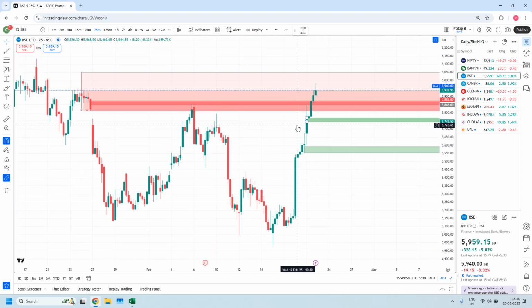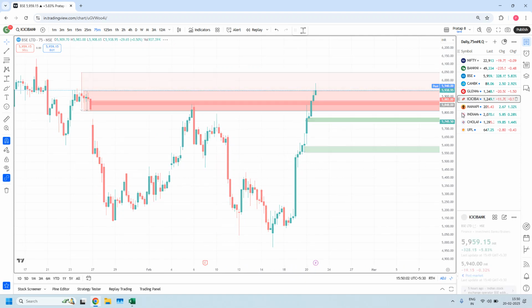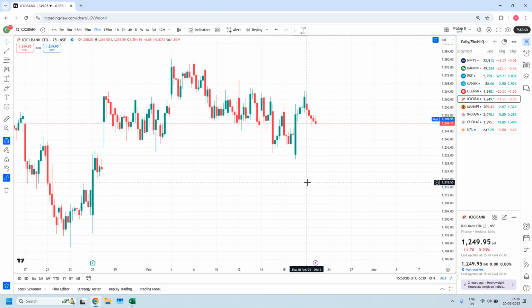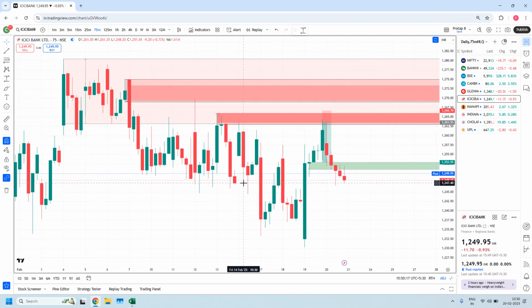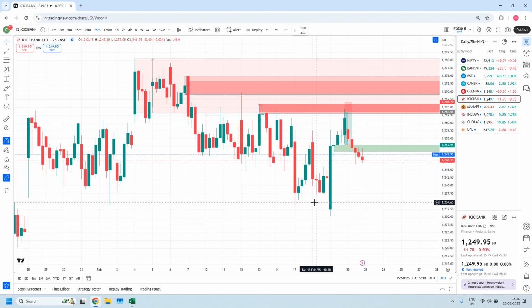Okay, this is about BSE. And next one, we got one more trade, ICICI Bank. But I want to know how many of you took a trade in ICICI Bank, because the analysis you should do properly. If you did not do analysis properly, this will be a learning for you. Please focus on what is the learning. And why I am saying this is not a fine-tuned zone, this is an aggressive trade setup. What kind of aggressive trade setup?